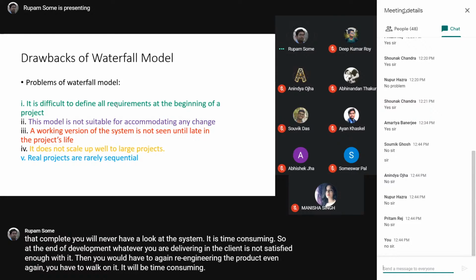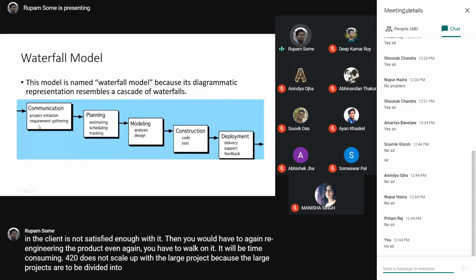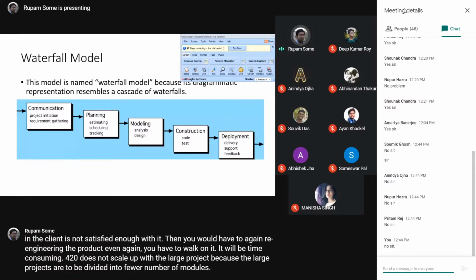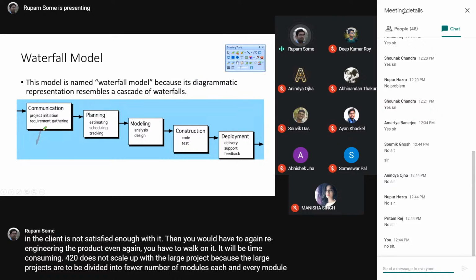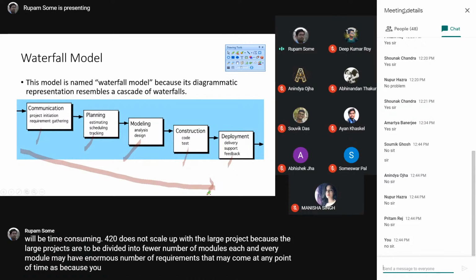Real projects are rarely sequential, because this diagram shows a sequential approach. After you complete phase number one, then only will you go to phase number two, then phase number three, phase number four, and phase number five. You cannot avoid this sequence.